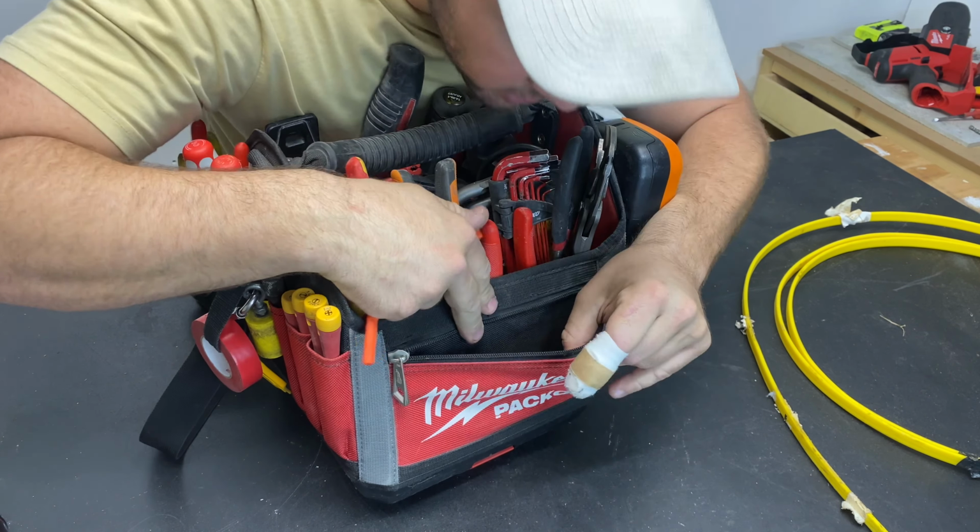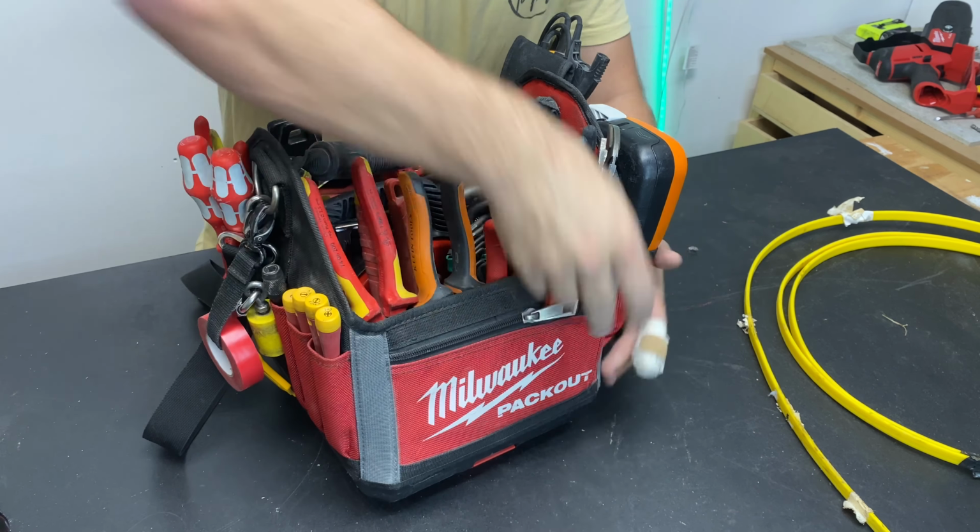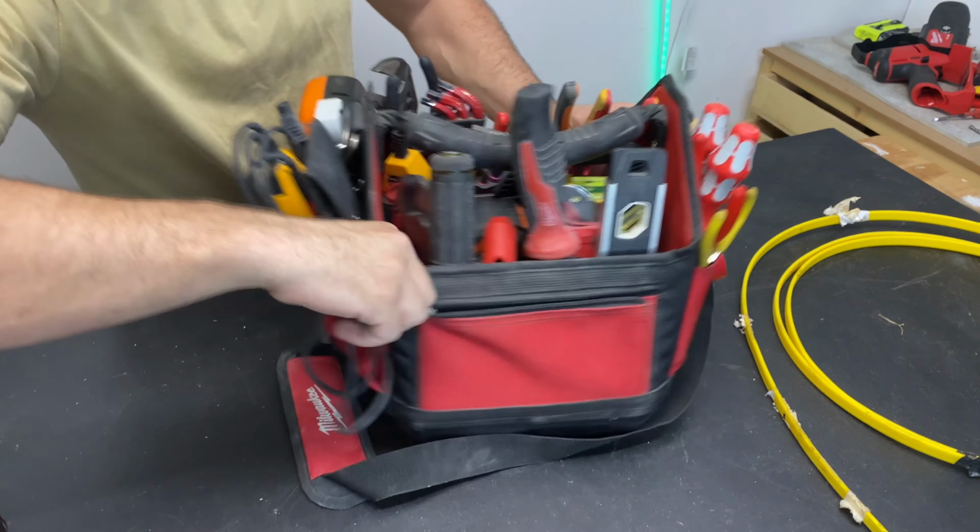What have we got in here? Pretty much nothing. We have an access panel opener. And I think that's it. You do have these zips on the side.